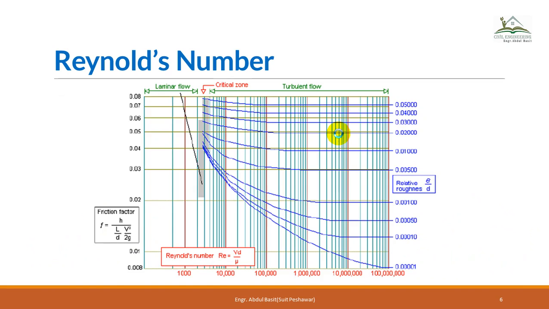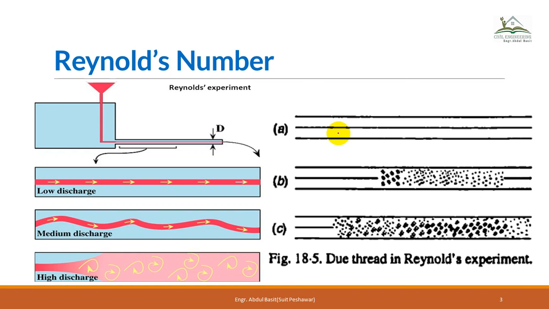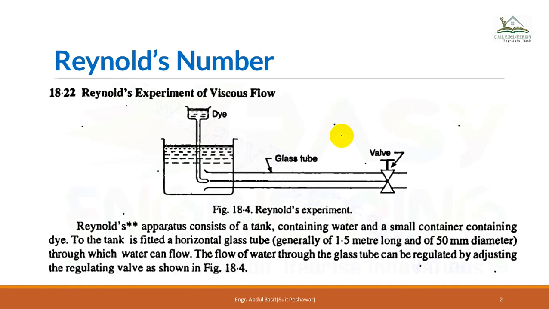You can experimentally find out the Reynolds number. The simple arrangement for this experiment is a container in which you have water. The container is placed for a long time so that the water is completely at rest.